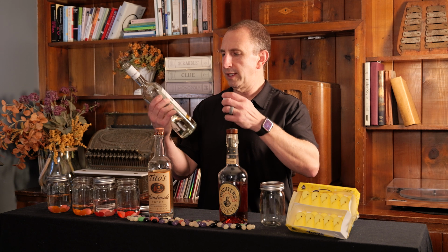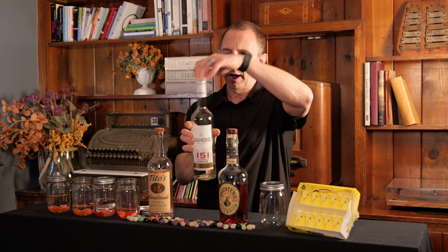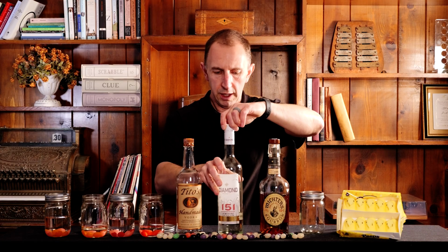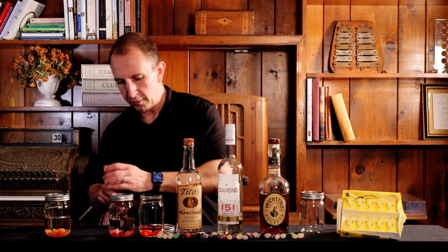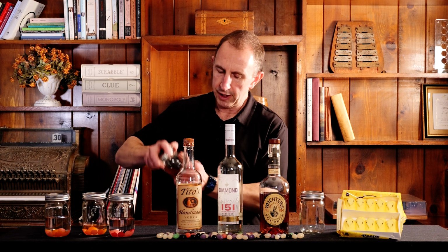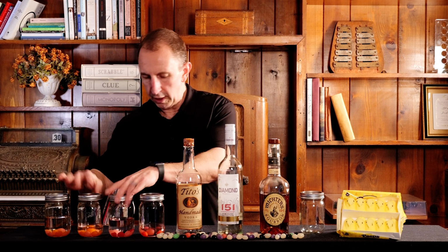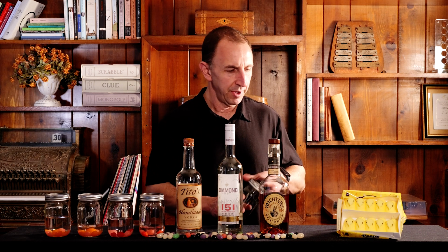This is Diamond Reserve Demerara Overproof Rum from the El Dorado Distillery in Guyana. We got that all set. Give those a mix. And we will let those sit there while we move over to our next Easter theme fun project.